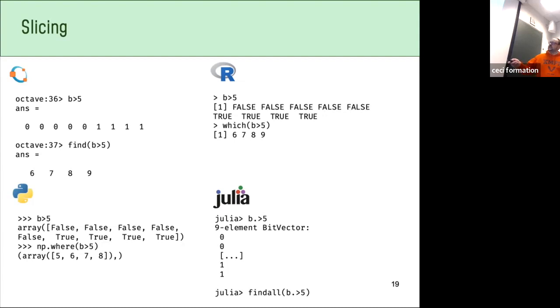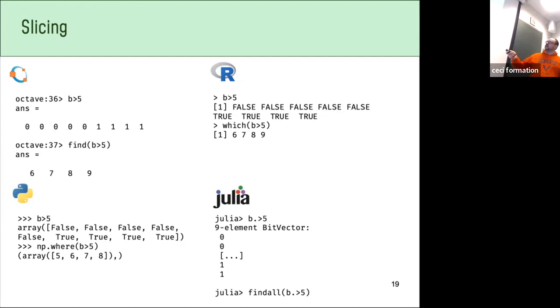Here in Python, you see the same idea, except that rather than having 0, 1, you have explicitly false or true. R, again, as a vector of Boolean is printed as falses or trues. While in Julia, you see that you need to use a dot to express that you are using an element-wise operation, and it gives you a vector of 0s or 1s, just like in Octave.